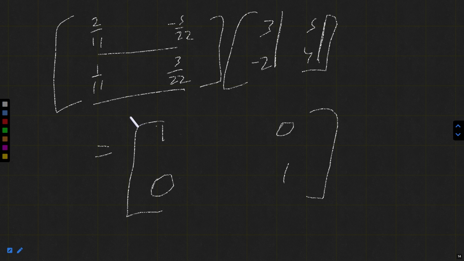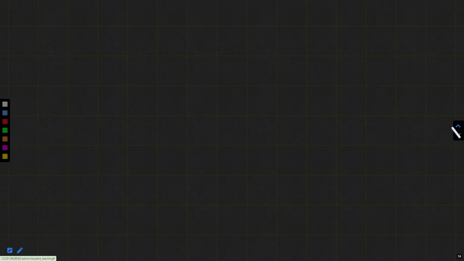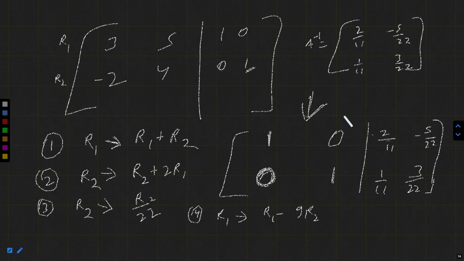So you can say you verified that indeed this is what your inverse. I hope that we have done A inverse A. Now please do verify this thing also. Okay, clear? So let me once again give you steps. Let me once again go through so that you will have idea what we did.